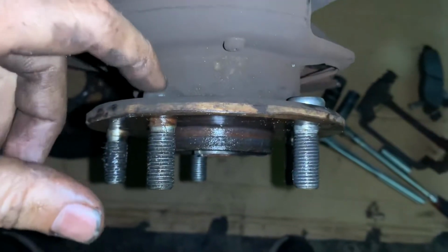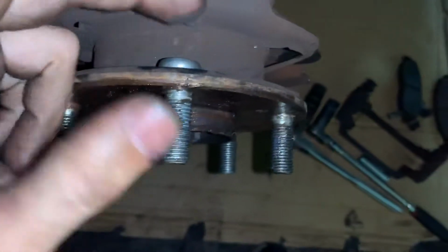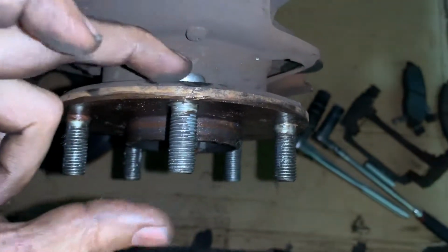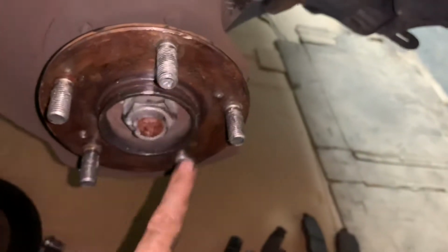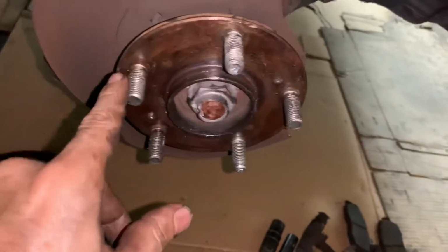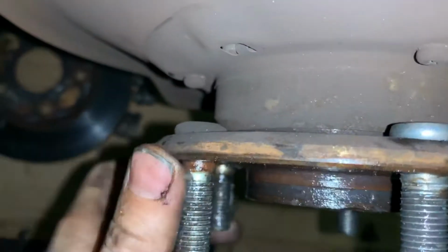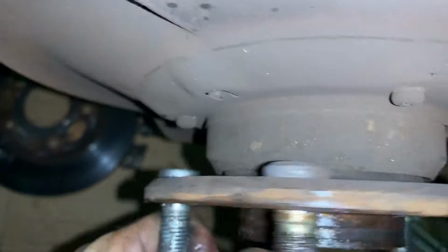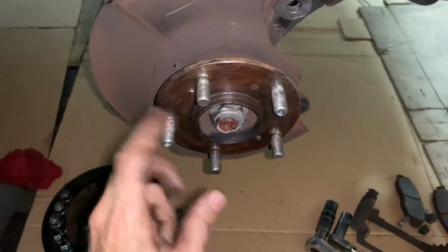You can see the back of these studs from the old ones, and then these are the new ones that I just installed. So there's your new stud. So we did 2 of them. We did 1, 2 that are new, this and this, and then these 3 were the older ones. You can see the back of them. They're nice and dirty. Dirty, clean, dirty and clean. So we did this stud and this stud, both.